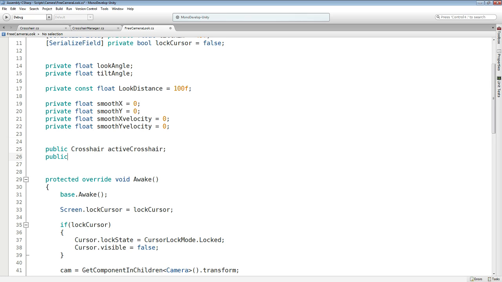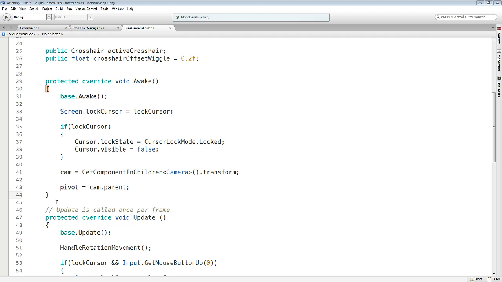And next, we will need a cursor crosshair offset wiggle. We give it a 0.2 value. You will see later where we use this.